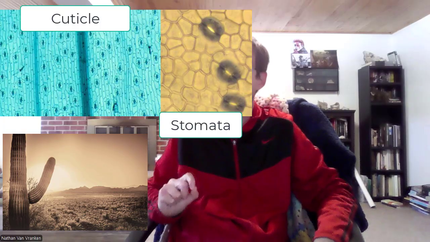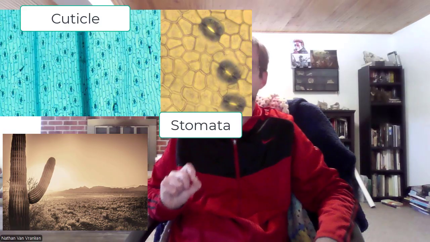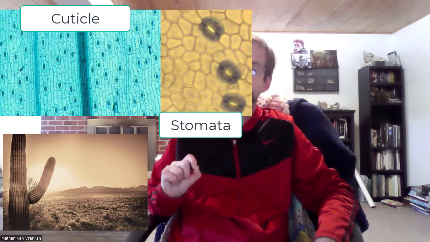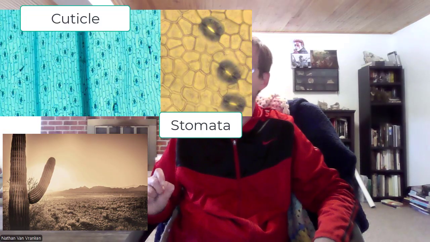The outermost layer is called the epidermis, just like ours. Covering the epidermis is a waxy layer known as the cuticle. This cuticle helps reduce water loss, which is especially important for plants living in drier environments. For an example, think of a cactus growing in the desert. The water is very hard to come by and extremely limited. The thick cuticle covering the cactus prevents precious water from evaporating into the atmosphere.